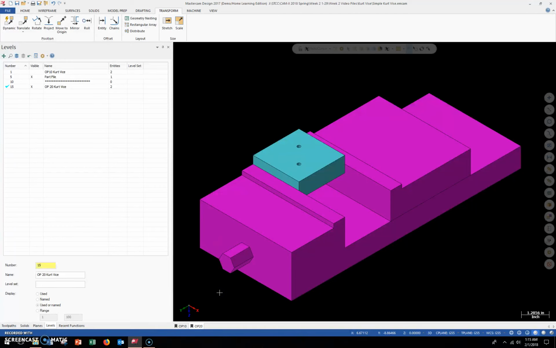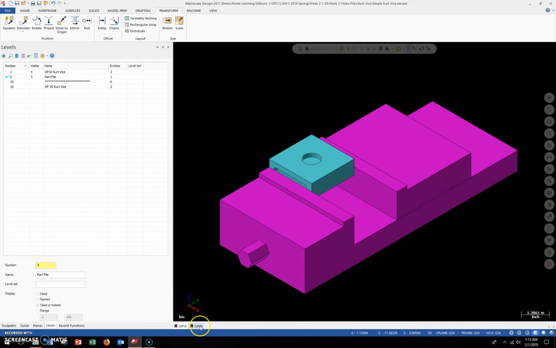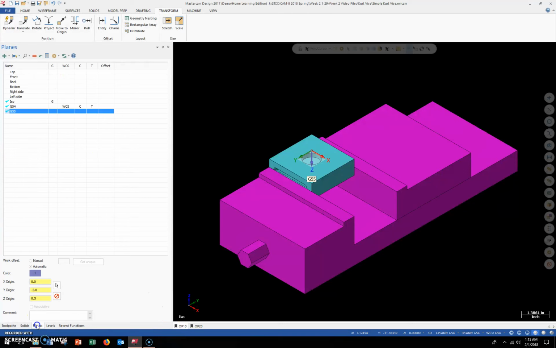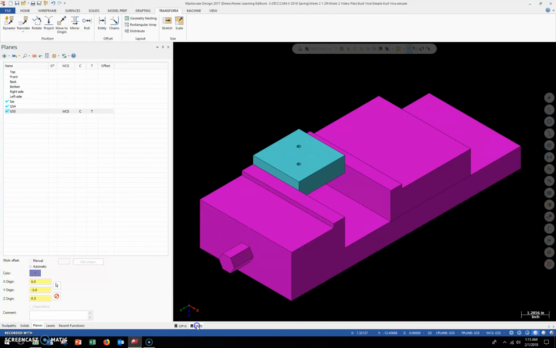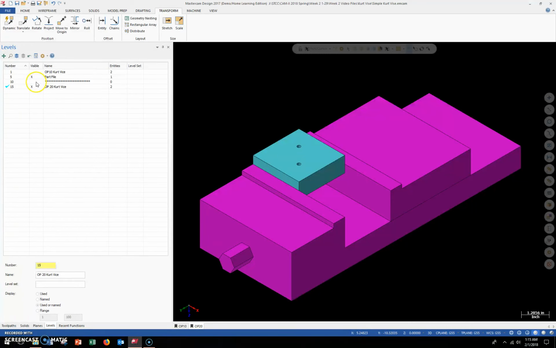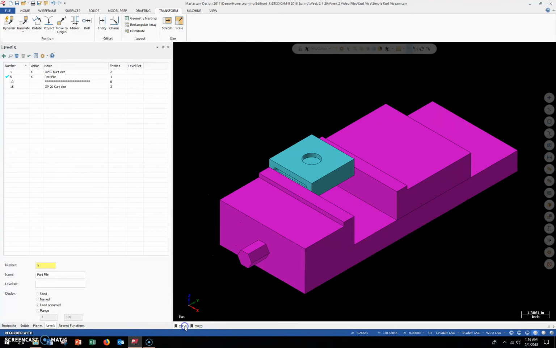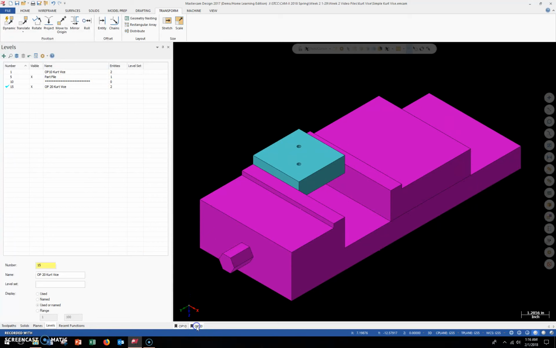Okay. Now this is where you're going to see where the view sheets are kind of nice. So now what we can do is we can switch back and forth between the two. You see how easy that is? So the op10 again has all the op10 stuff saved on it, and it also sets the WCS stuff by default to that view sheet. When we switch to op20, you'll see that switches to the correct work coordinate offset plane, and it also switches levels for us automatically too. Okay, so that's pretty sweet when you're moving back and forth between operations instead of having to turn these on and off all the time.